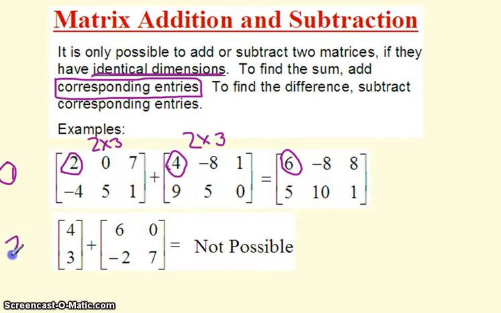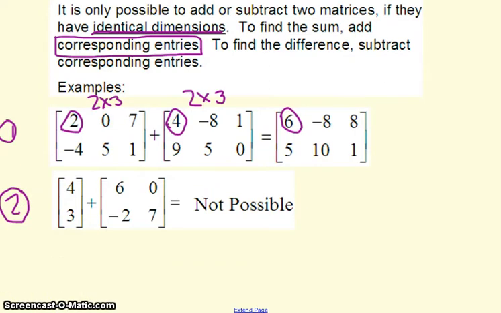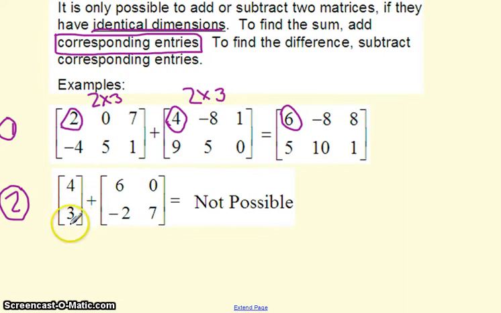Let's look at the second example right here. You can always see it tells you that it's not possible. So let's go through and check the dimensions just to make sure. So in this one, we have 2 rows and 1 column. So we have a 2 by 1 going on. The next one is a square. So we have 2 rows and 2 columns. So it is not possible because the columns do not match. So make certain you know that.